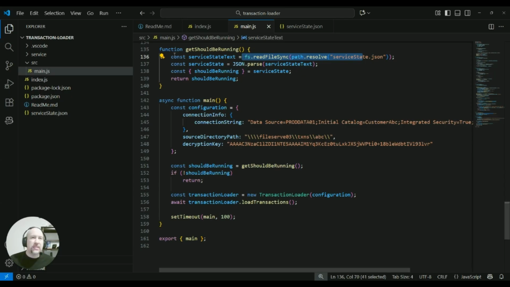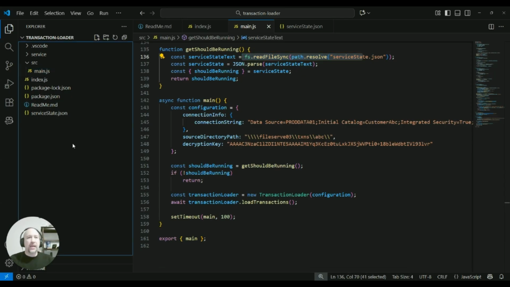So a few different complexities here in terms of what's going on. Again, in other frameworks or other libraries for JavaScript, you may do something similar. You may do something slightly different, but those are basically the things for which we're looking. So again, what is the main loop? Where's that? How do we call it? Then how do we communicate when we need to start something and stop something? In that case, this is a JSON file.